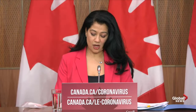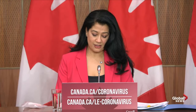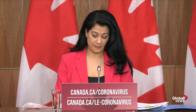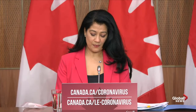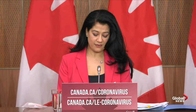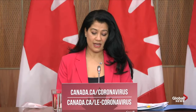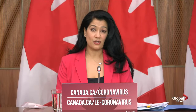As with other vaccines, common side effects include pain and tenderness at the injection site, headache, muscle pain, fever, and chills. The majority of adverse reactions in clinical trials were mild to moderate in severity and resolved within a few days. As with all COVID-19 vaccines, Health Canada authorized the Janssen one after an independent and thorough scientific review for safety, efficacy, and quality. And assessing all the data, we concluded that there was strong evidence that showed that the benefits of this vaccine outweigh the potential risks.